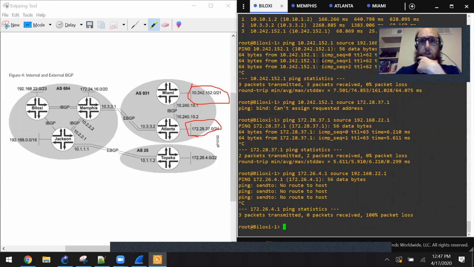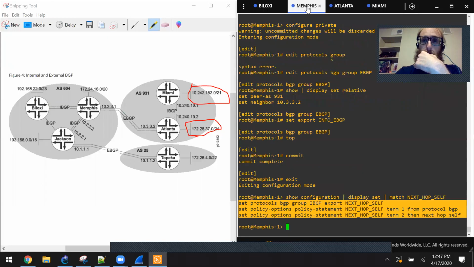So now we got to go over to Jackson. We're going to need to put similar policies on Jackson as we had on Memphis. We just won't need that next-hop-self policy on Topeka because there's no IBGP routes to add, only EBGP routes. But we will need all of the routes here, and we're going to need to make sure Topeka can ping these as well.